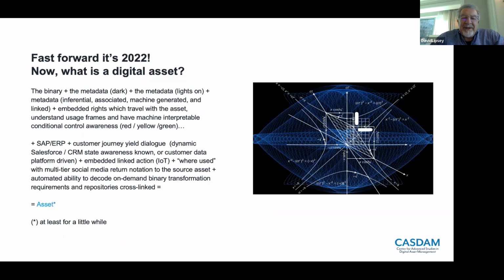DAM has such a reach today into descriptive metadata, to lights on, to embedded metadata that comes along once we get the binaries, to lights on metadata, where we have human ascription to a happy dog, sad dog, mean dog, little dog, as well as the remarkable R&D that's going on in tools to help us inject purposeful and validated metadata through inferential tools, language tools, associated metadata that we get by proximity rate rankings, AI, machine generated, linked metadata, so on and so forth. And we value the work that's going on to enrich assets in today's definition of what is a digital asset. And as always, a first principle about what is an asset means that we know what the rights are, and we want those rights to travel with an asset and be as easily interpreted as possible.